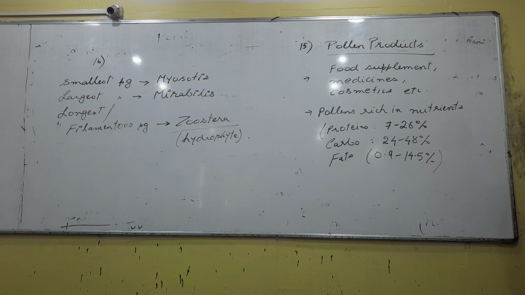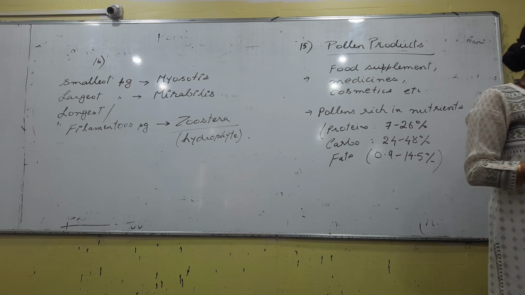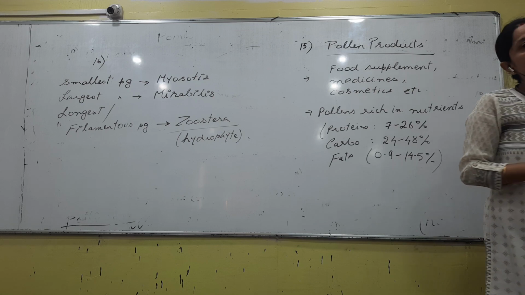So these are the certain points that are related with the pollen grains, right? We have talked about microsporogenesis, and within the process of microsporogenesis, we have seen that one MMC gives rise to 4 microspores. The microspores remain arranged in a particular type of arrangement, and all the microspores remain connected with each other, and they get separated before the process of pollination. Now we will be talking about the development of the pollen grain.